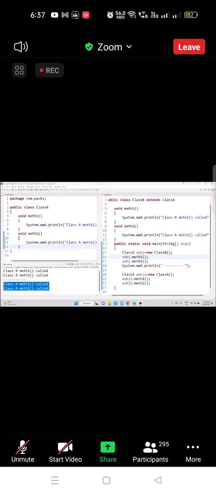I hope it's clear, guys, for everyone. Online students, kindly please respond. Up to now, is it clear? Guys, very simple funda here. Overriding means you call the parent class method, but the child class method gets executed. That's it. Please tell me what you mean by overriding. Writing two or more methods in two different classes having the same method name, same parameters, and same return type. That is nothing but method overriding.